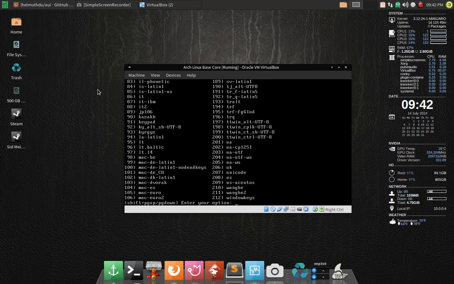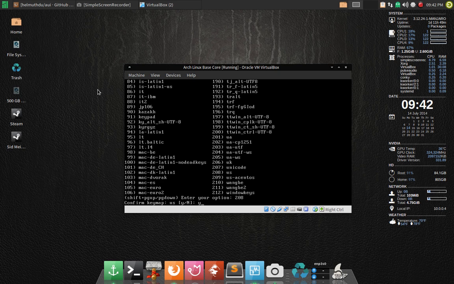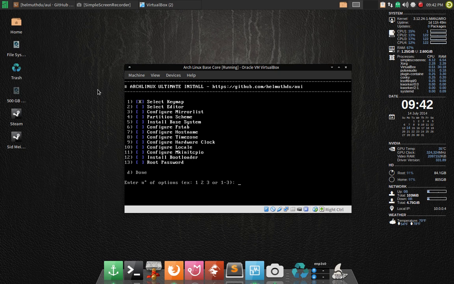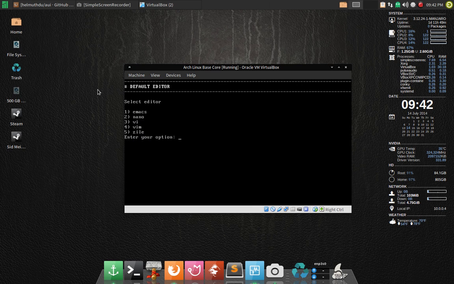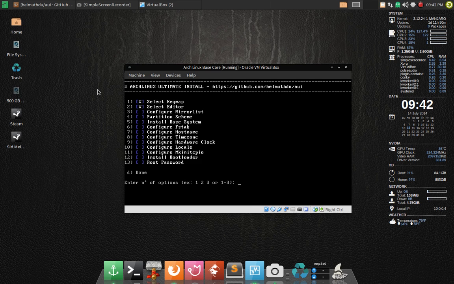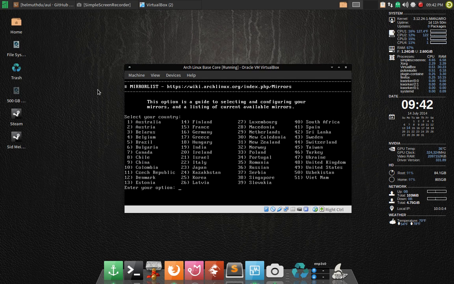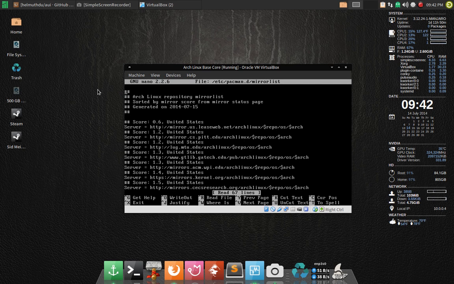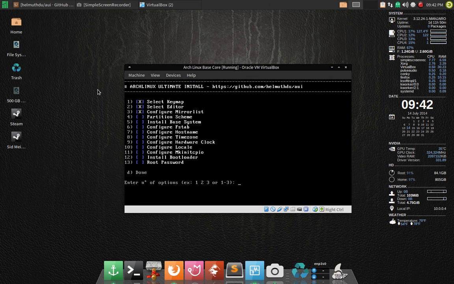The key setup, the keyboard setup. So we're going to do 208 for US. Are you sure? Confirmed? Yes. Done. Type of text editor. I'm going to select number 2. Nano is my favorite. Number 3, configure the mirrorless. We're in the US. That's where I'm at. So 49. Confirm. Yes. And then it's going to pop up and let me know. Least Web is the fastest, which I agree. Or Liquid Web is another one I recommend.